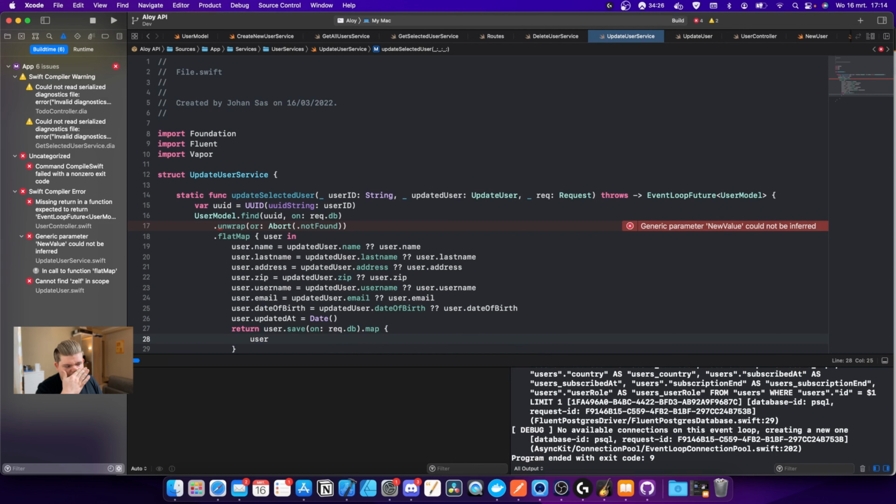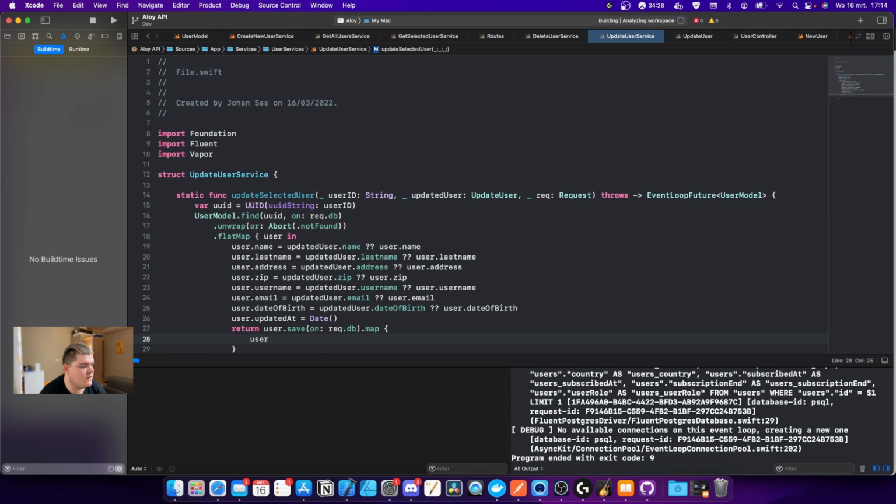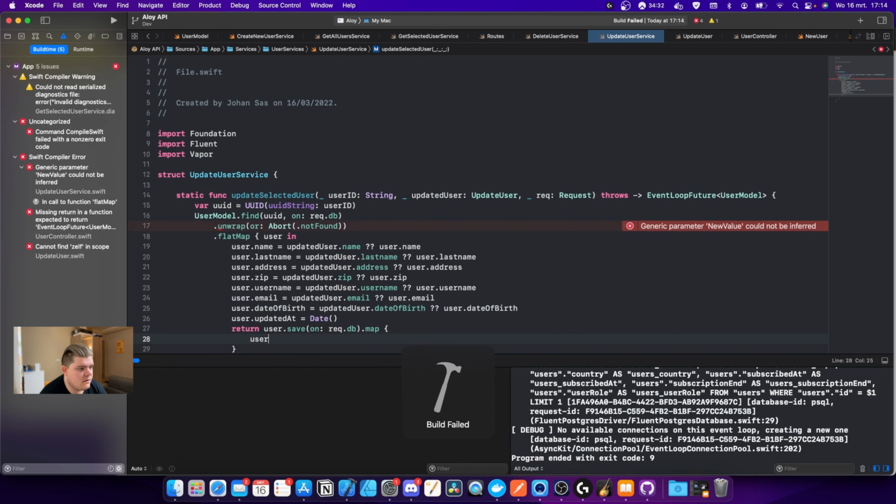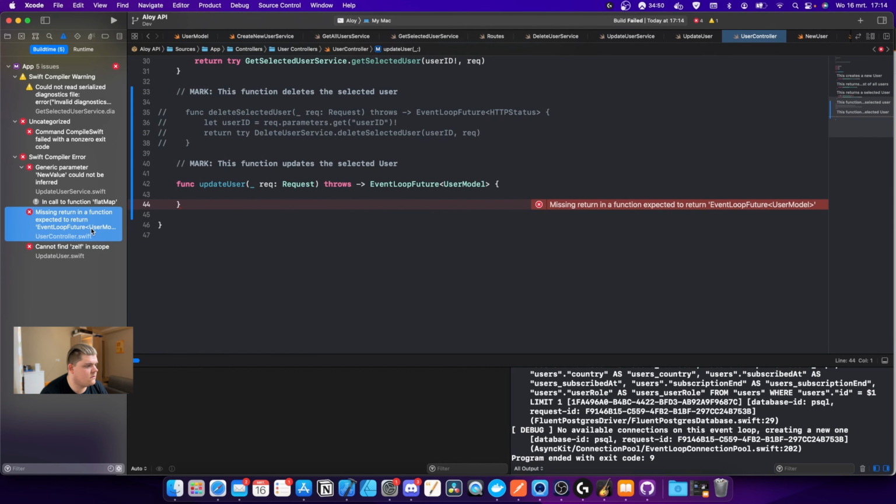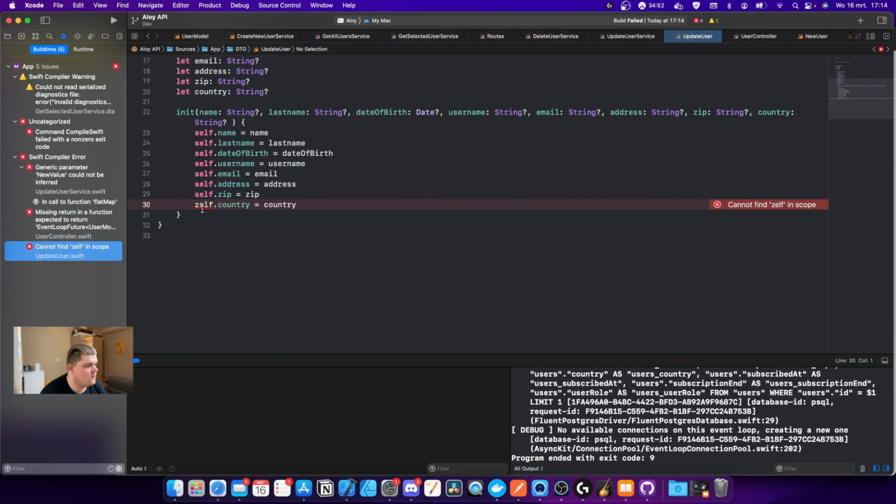So let's run this. Let's see if this is the right code. It's probably going to crash or complain. Generic parameter nil value cannot be inferred. I don't understand why I get these weird errors. Yeah, okay, I know that. Oh, wait a second. This has to be self. And I see we actually forgot something.